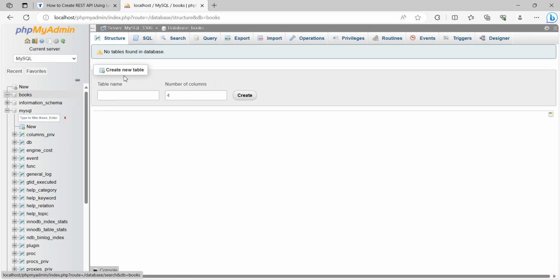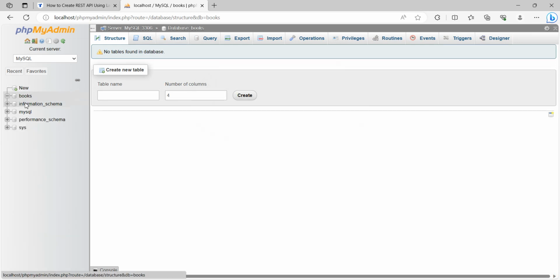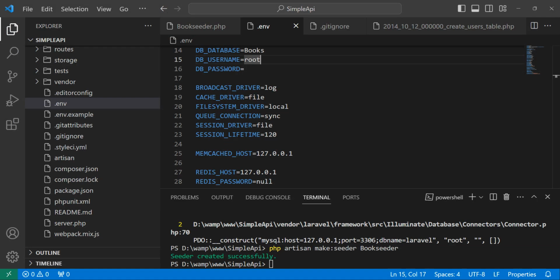now here we can see the files which have been created, and now we will connect with all of our database. We will again run php artisan migrate.